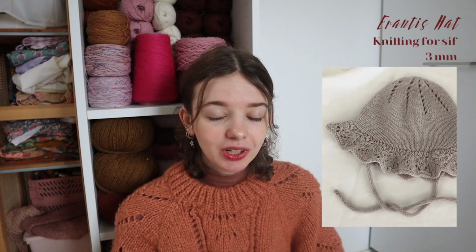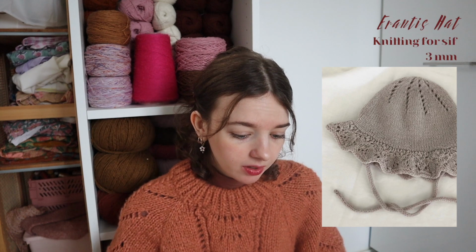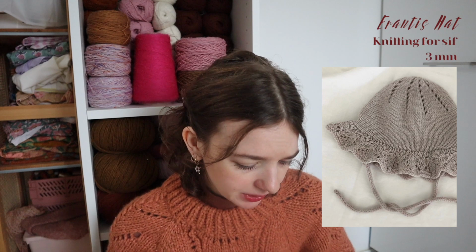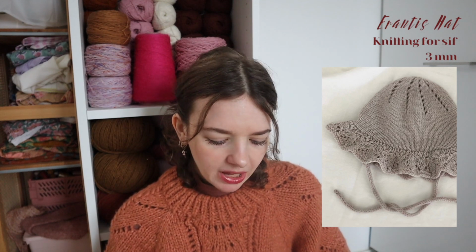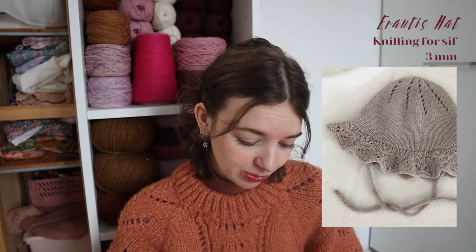And if a bonnet is not really your cup of tea, because it's quite a unique sense of style, I would say, I do have another pattern for you, and that one is called the Artis hat. And this one also has a little bit of a lace border. You could probably also skip that and do some kind of regular border design, maybe some ribbing would be cute. And then it has a really beautiful crown as well with some lacy type of increases. It's knit on 3mm needles and it comes in 4 different sizes, so also for children. Actually, I would also be able to fit in the largest size of this, so it could also be just a cute summer hat if you wanted to make that.